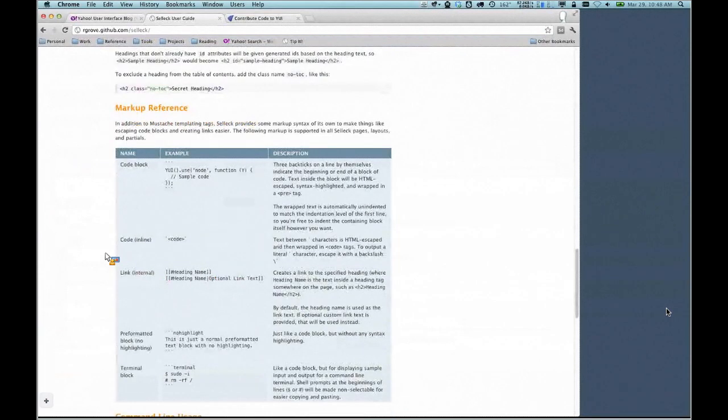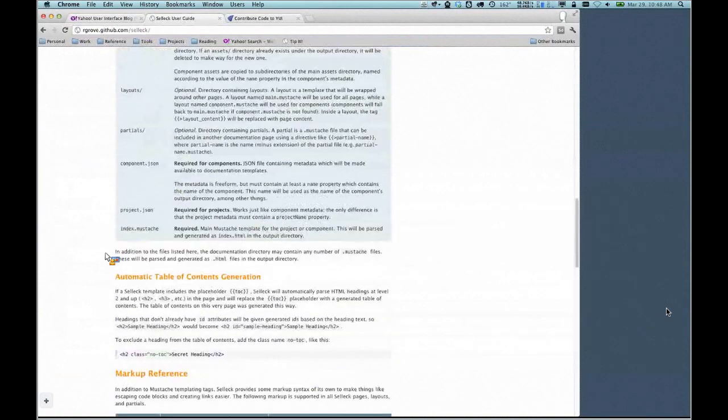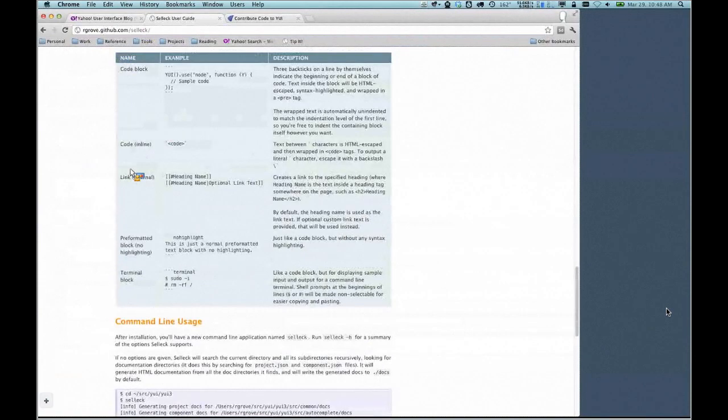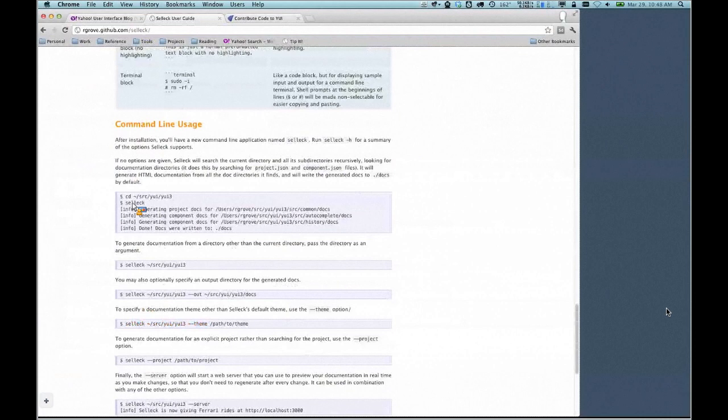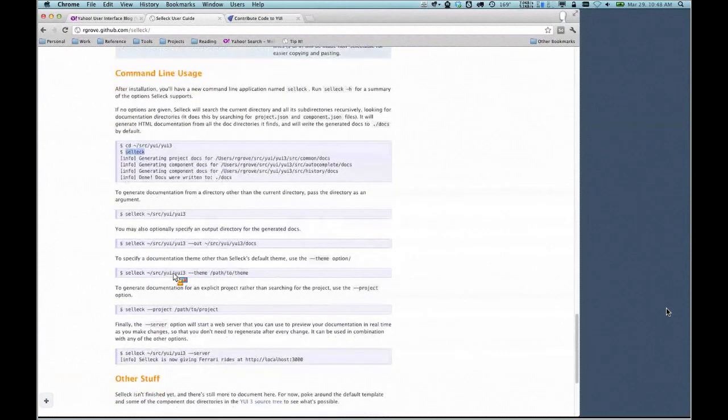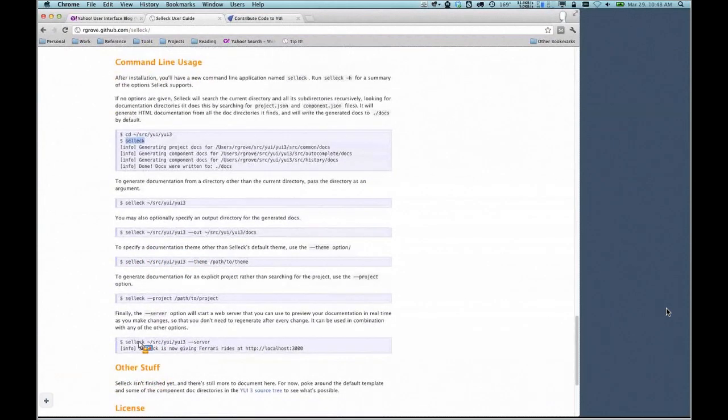Where are we? Command line usage, right? So then in the command line, you can either call selleck, or what we tend to prefer to do is call selleck with the server parameter, which creates a server which automatically parses the content that's in the particular folder.